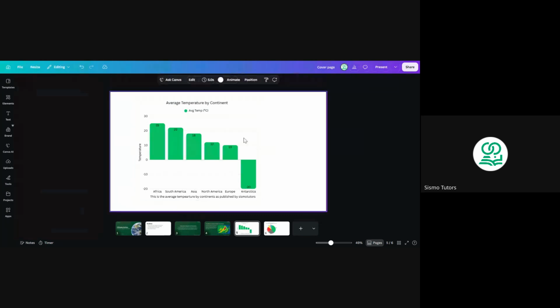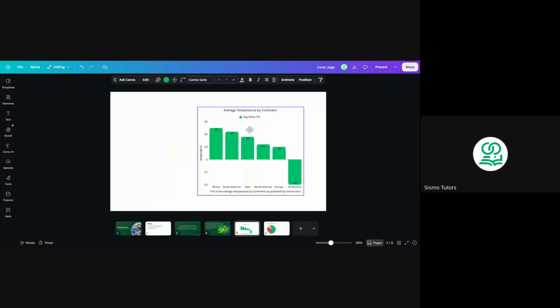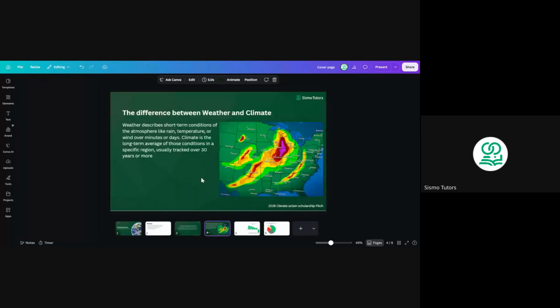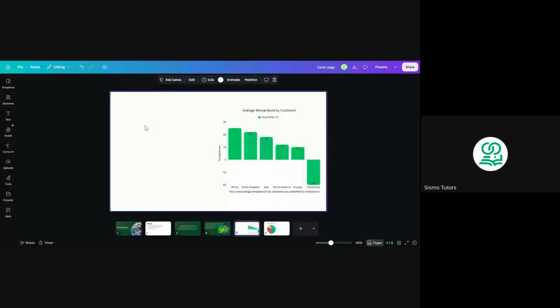All right. Now, since we have this data here, I could just reduce the size of the data and place it at the right-hand side, and then I add some write-ups here. So to do that, let me just grab some write-up. I'm going to grab this, go back to here, paste it. Since the color is white, I'm going to change it to dark green.